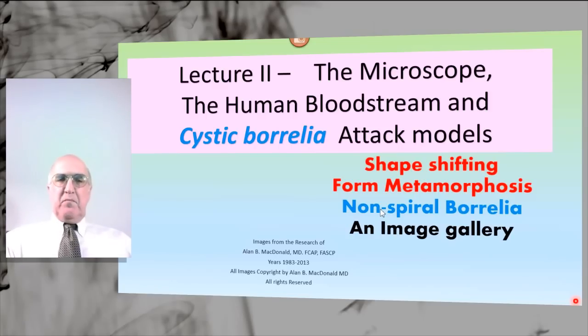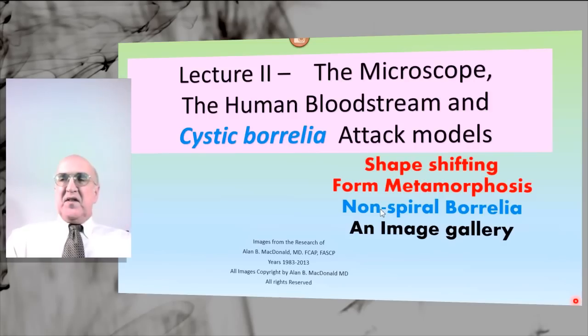The lecture in this portion will focus on the microscope and its use in detecting parasites of Borrelia in the human bloodstream, cystic Borrelia, the attack models of cystic Borrelia as they interact with human tissue and other mammalian tissues, and an overview of what really counts in the living body when you're dealing with Borrelia infection.